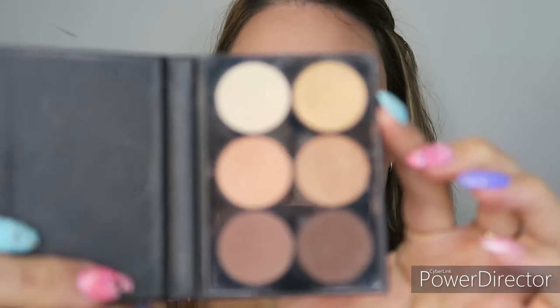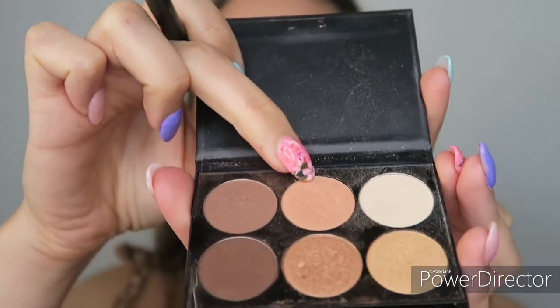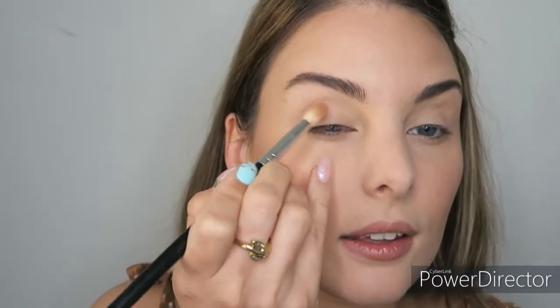All right, so next I'm going to do a little bit of eyes. So I have this palette here. This is by NYX. This is really old, but I'm just going to do some neutral colors. So I'm going to grab, ooh, almost dropped it. I'm going to grab this middle shimmery tone here. It's a bit of a peachy tone. And I'm just going to pop that all over my lid.